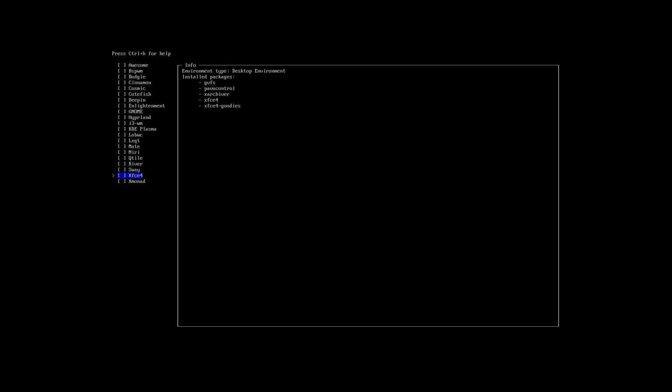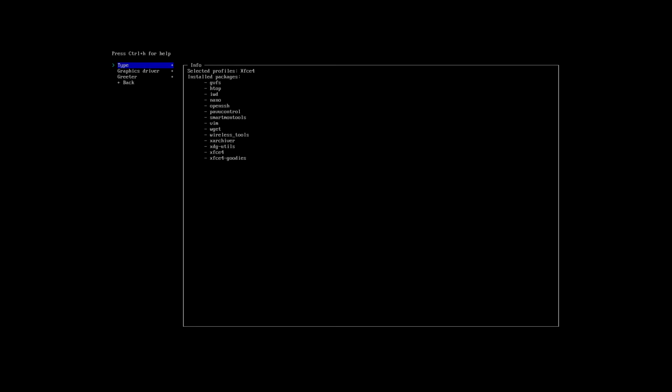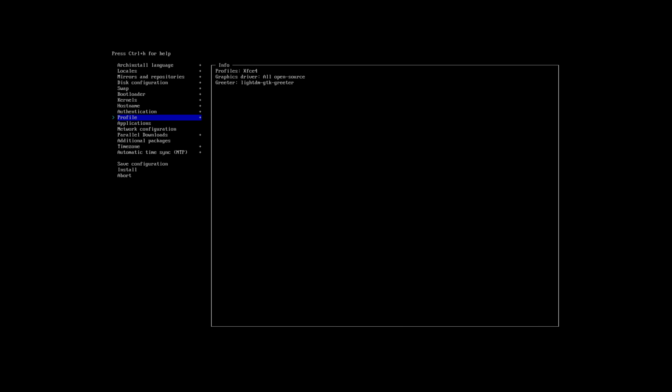I'm gonna use Xfce 4 as the basis. So you see the list. That's the guys from Arch Install who say if you install Xfce 4, it's not just Xfce 4 and Xfce 4 goodies, the two last ones, but all the rest as well. Graphics drivers, don't care, in VirtualBox don't change anything, it will be good. And LightDM GTK, let's keep it. Normally I would use SDDM.